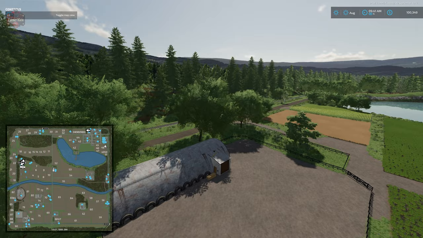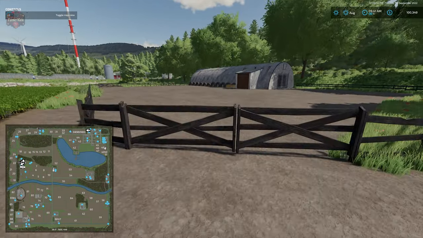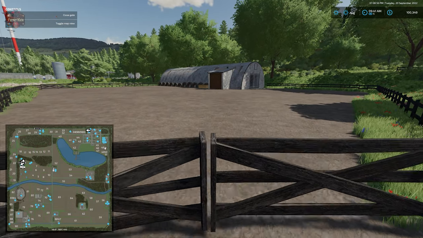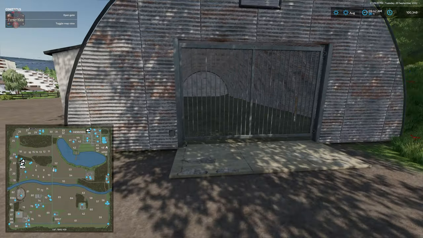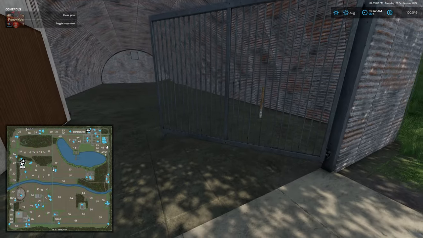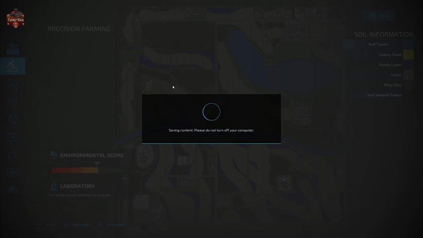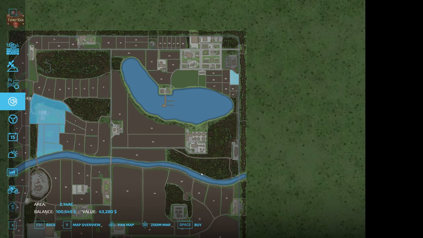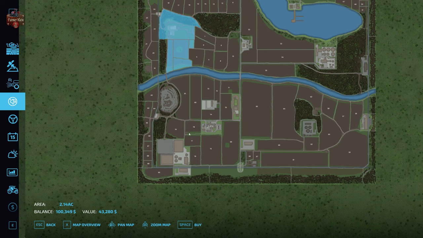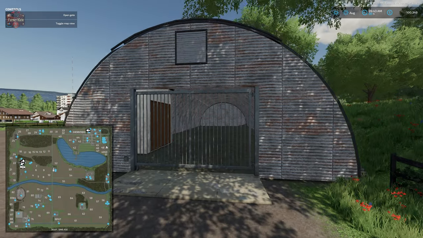There are also facilities like this. This is a buyable plot of land, so you could buy this plot of land. We have an operable gate, and we have a shed that we can make use of. This particular piece of land can be bought for $43,000. We also have another one located over here that is $98,000.